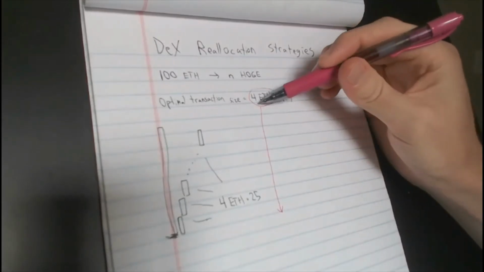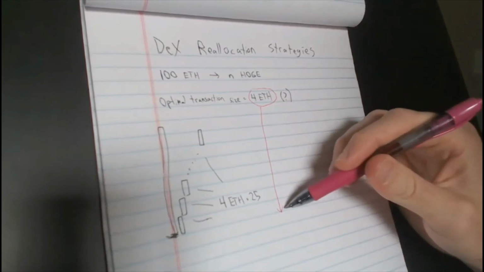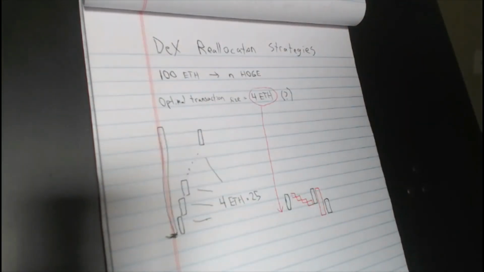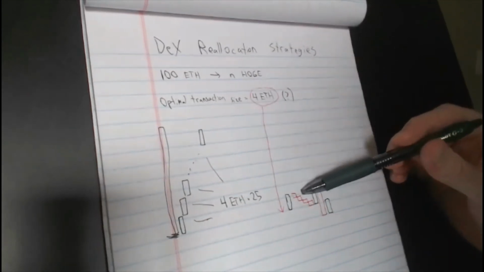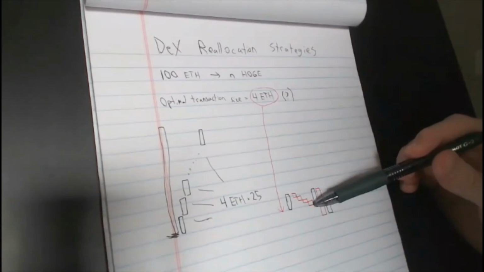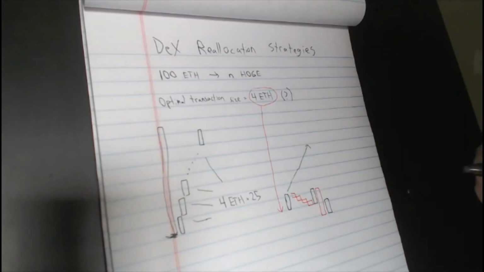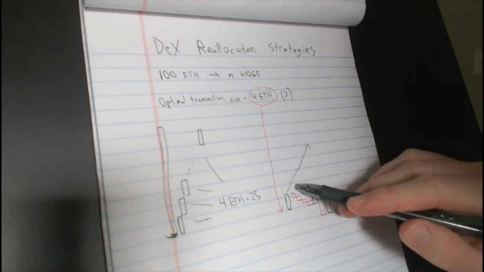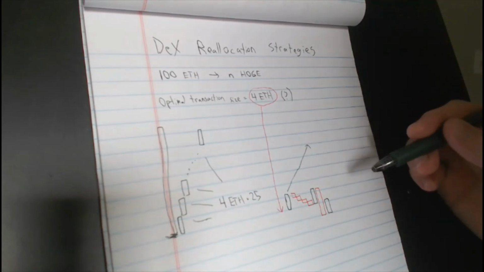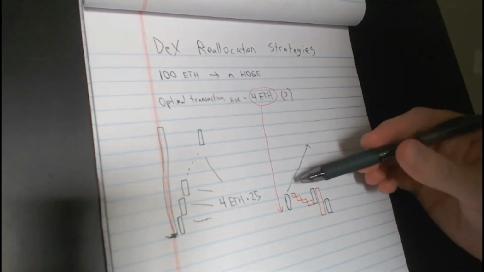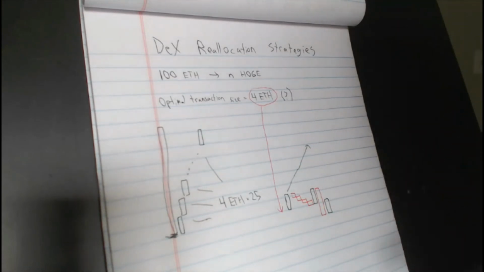This transaction size is only optimal based on the starting state of the liquidity pool. So we require some patience. We put in one buy, and then we wait for sells to come in that bring the spot price back to where we want it, and then put our next buy in. Now, we do run the risk that other buyers will push the price further out of whack and throw off our strategy, but under conditions of market equilibrium, it's safe to assume that we're going to have the sellers responding and be able to execute our strategy over time.